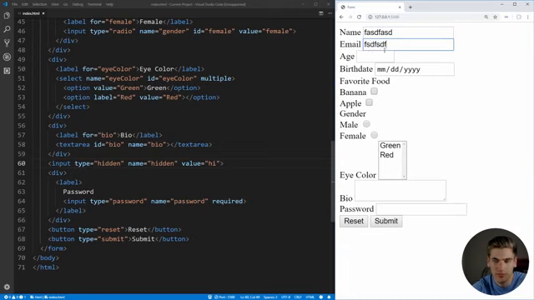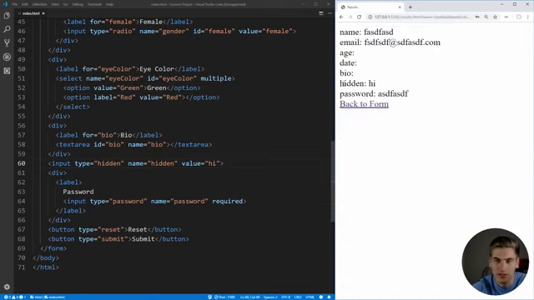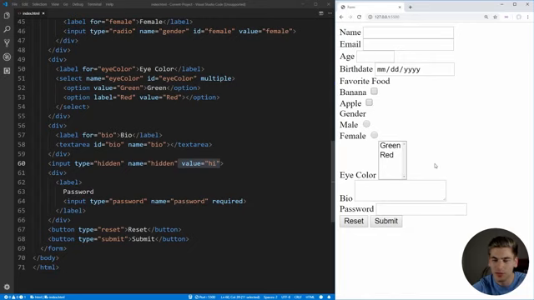But if we do submit this form, so let's make sure we submit it with all of our different required values and click submit, you see we get that hidden attribute being passed along with the value we specified inside of our HTML. But it doesn't actually show up on our page, which is why it's a hidden input. Users are not able to interact at all with hidden inputs, which is exactly what they're used for. They're really great when you're trying to do some fancy manipulation in JavaScript, or you want to send something down from your server. But if you're just creating a generic HTML form like this, the hidden input is almost never going to be useful unless you're doing something fancy in JavaScript or on your server.